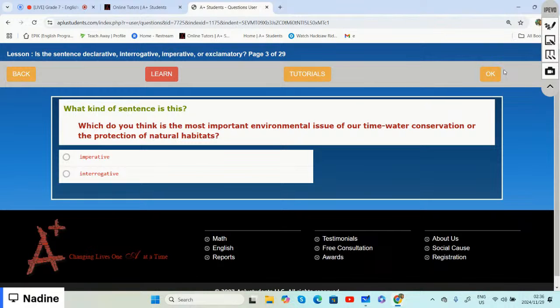Is this an imperative sentence or is it an interrogative sentence?